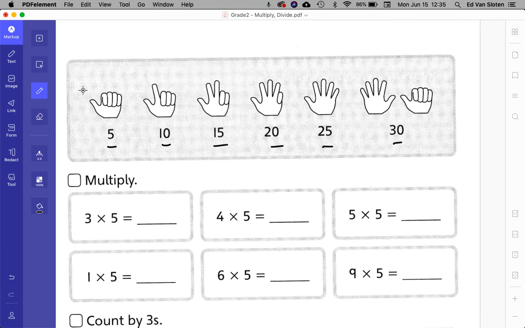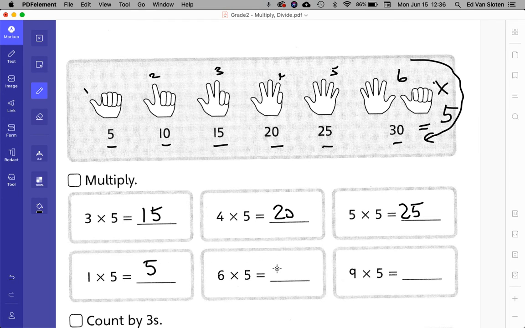So that's one group with these guys, 2 groups, 3, 4, 5, and then this is 6 groups of 5. So what you get is 6 times 5 equals 30. Okay, it doesn't matter exactly how you write it. But you guys are good at skip counting. Everyone's good at skip counting by 5 for some reason. I don't know why.